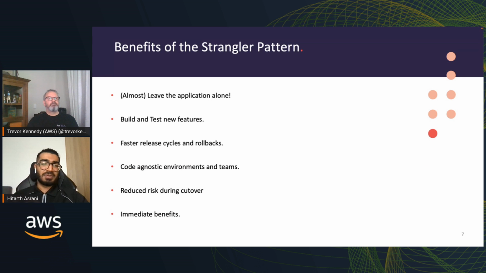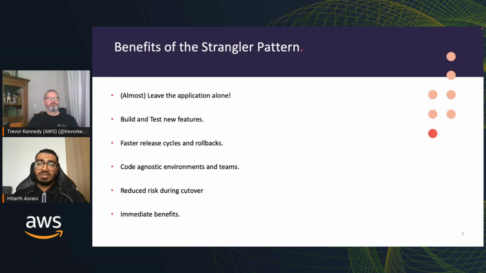It's like sometimes when you visit a website and it looks a bit off, you refresh it and you get a different UI. So it's one of those times where they're very subtly testing a few features, maybe UI changes, maybe some other changes. So the weighted routing that you mentioned is actually quite helpful, and could be something you could look at when you're migrating stuff. So again, faster release cycles and rollbacks right there, and build and test the new features, use Route 53 along with it.